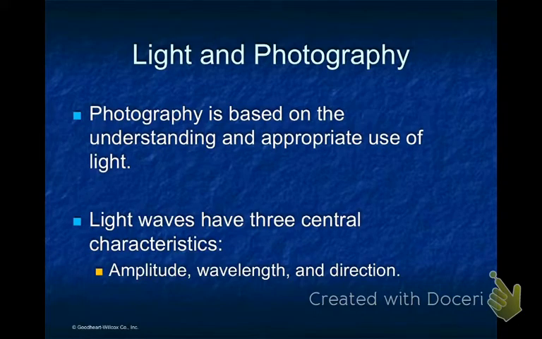Okay, let's learn a little bit about the light. Light is very important for photography because if you're thinking about photography as some sort of a business or having fun with it, you've got to understand where it's coming from. There's three characteristics: the amplitude, the wavelength, and the direction.